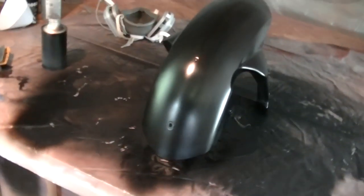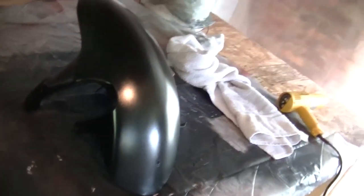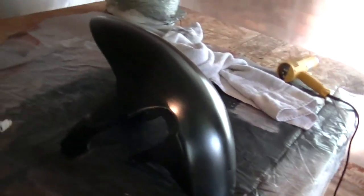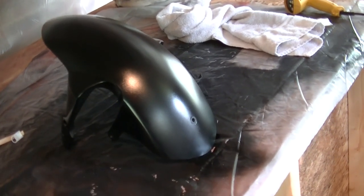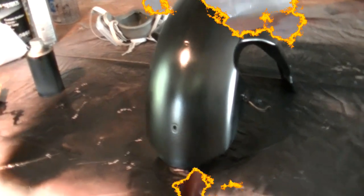Two coats of black are done. Getting ready to mix up the orange. It's a metallic, so it gives it sort of a candy effect. It's not a crazy effect, but just to match the rest of the bike, it's gonna look good. Getting ready to mix that up now. I already showed you guys how to mix. Same thing, 1-to-1 ratio. That's it.